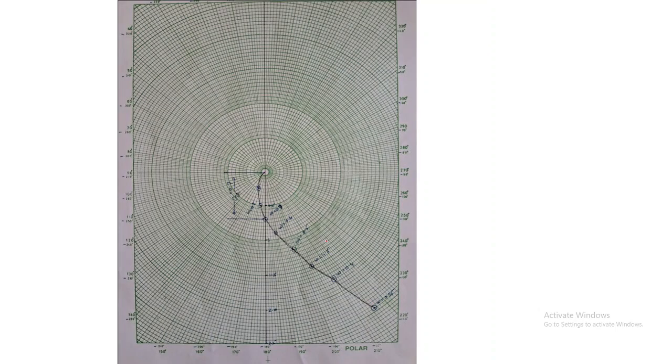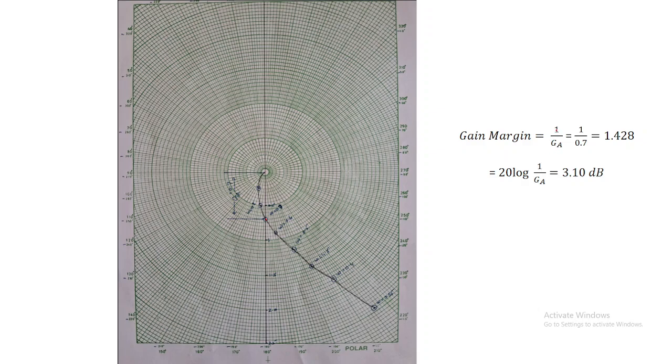So the next step is to find the gain margin. The rule to find the gain margin is the place at which the curve hits the minus 180 degree. So this is going to be the minus 180 degree. Where it hits the minus 180 degree, that magnitude I am supposed to take, from the origin to this point. So this is 0.5, this is 0.6, and then this is going to be 0.7. So your GA is going to be 0.7.